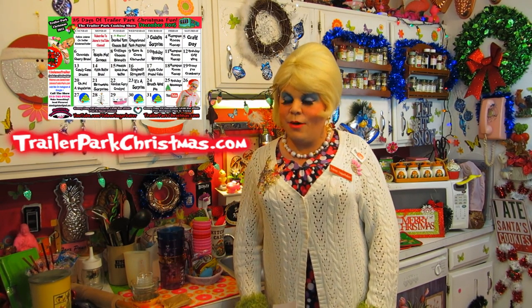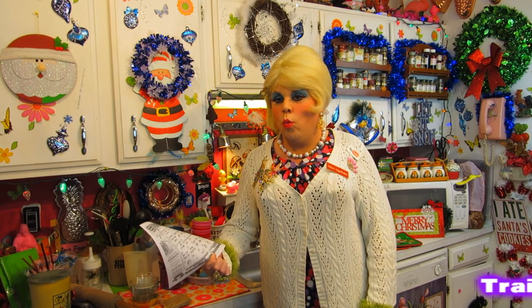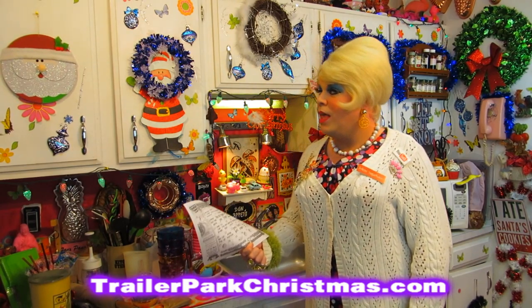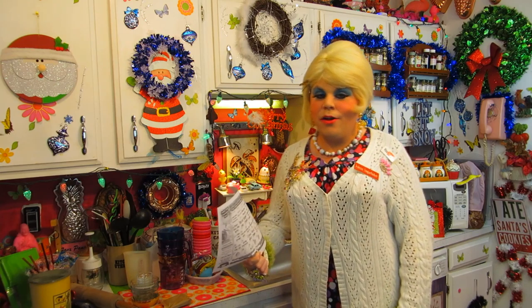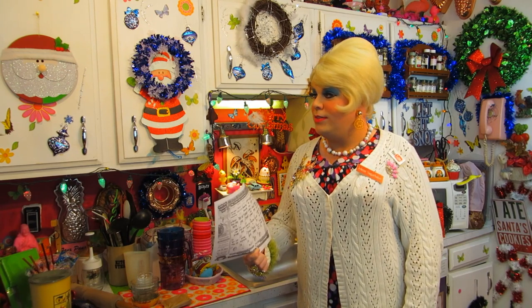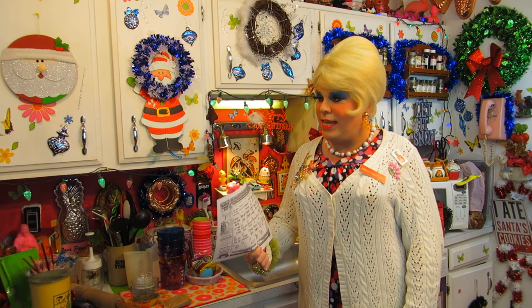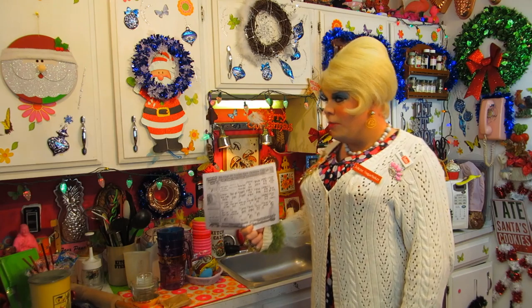Gelatin is such an exciting thing that we can't even talk about it here in the trailer park, because it is a tradition — and it's a secret sometimes. Some people won't even tell you what they're actually making. Things are already falling down here with the decorations. Maybe I should have used more tape. I used less tinsel this year because my cat has turned into a ravenous tinsel eater, and that has been a big mess. It's less tinsel, but it's for safety for the cat, who is also gluten-free this year — the vet said so. He eats expensive food and tinsel.